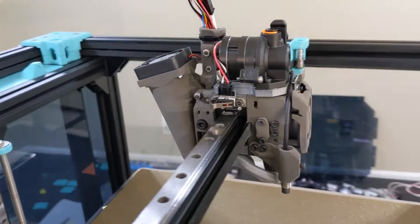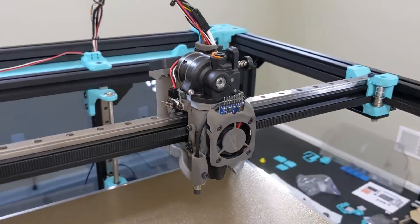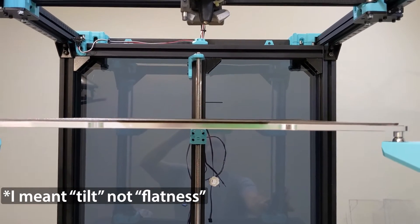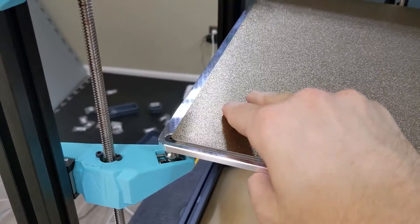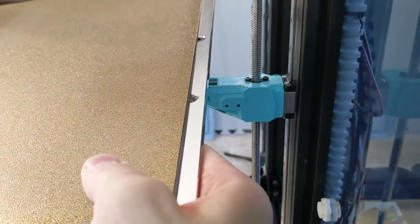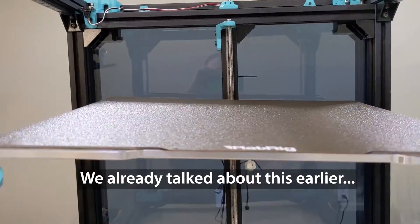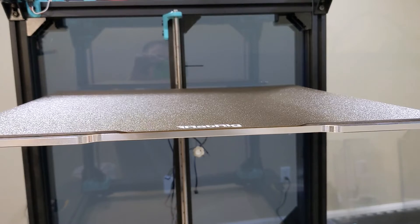That's a very cool feature of this machine. It could be retrofitted on other machines, but it's neat that it's permanently on here, meaning that every time I change something - especially if you change the belt tension, which can change the resonant frequencies - you can just run the routine again. Three-point bed leveling can completely tilt the bed to get it totally flat. You can see it's not even really that flat right now, but I can move one of the motors. And you'll also see that the bed is not fixed at any of these corners - they just have these little balls which run across two dowel pins so they can slide back and forth freely, with a magnet inside that holds it down. When the bed heats up, it can actually expand outwards and the bearings will slide out while the bed remains flat. At least that's the theory.